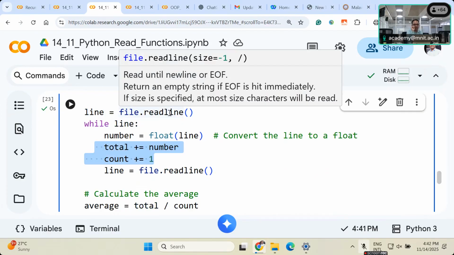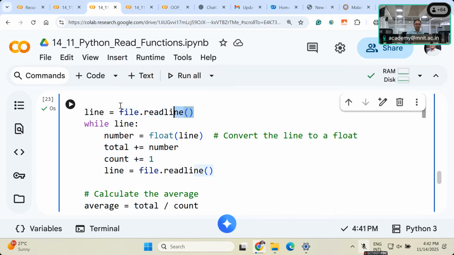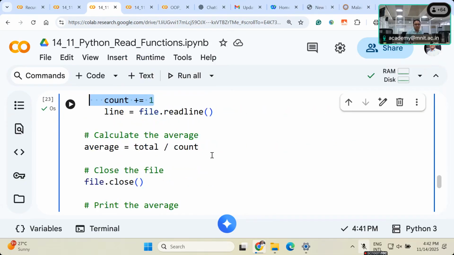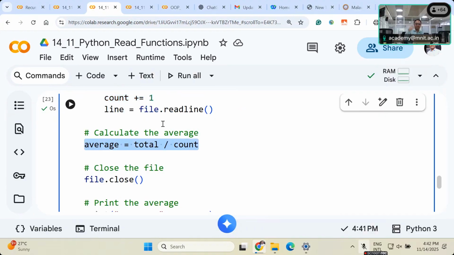Readline is the main function because it will help us not only to give the content of every line, but this will also in some sense help us in getting the exact count of how many lines we are reading, right? So both ways it's helping us. And finally, we don't need to verify this answer because we know that this is the correct way of finding the average. Total divided by count, that's correct. So if the provided values of total and count are correct, our answer is correct. Okay. So that's how it works.